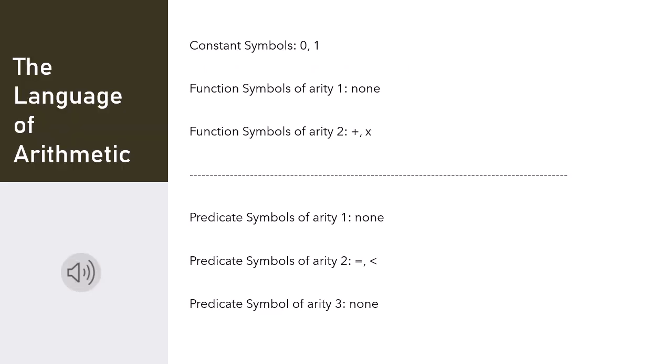Okay, so now we're on to another important language, the language of arithmetic. And this is often what's used in the study of number theory. Here we've got 2 constant symbols, 0 and 1. Notice the numerals for 2 or 3 or 4 that we might be used to are not symbols in this particular language, just the symbols 0 and 1. So we really only have names for 0 and 1.